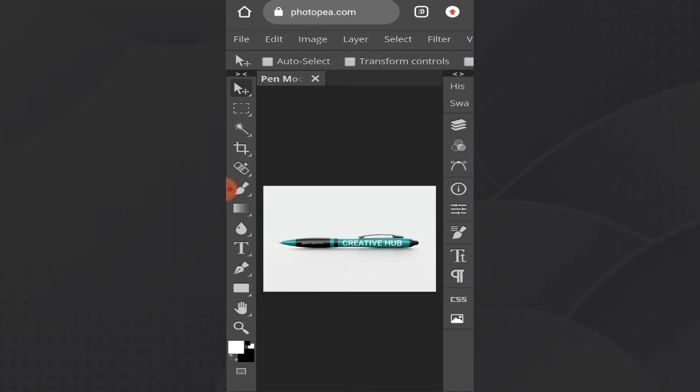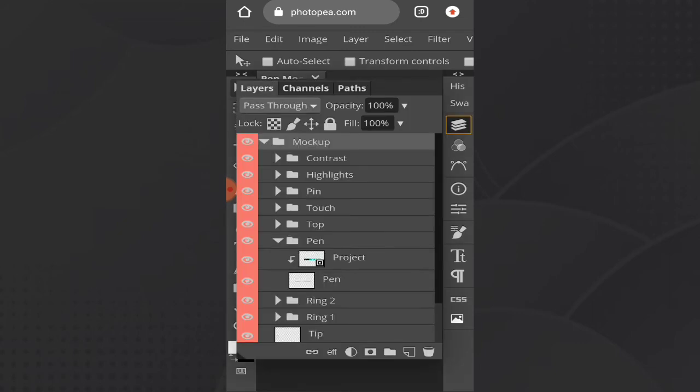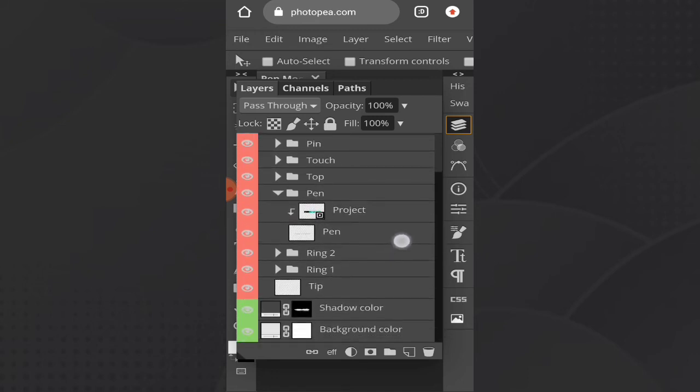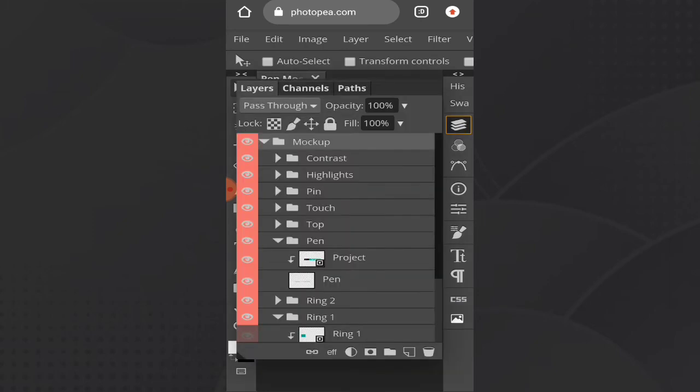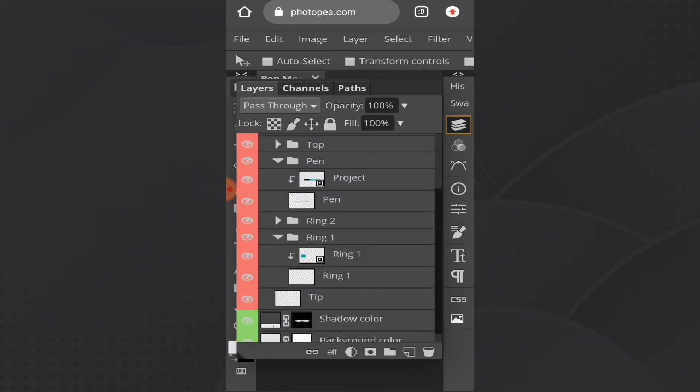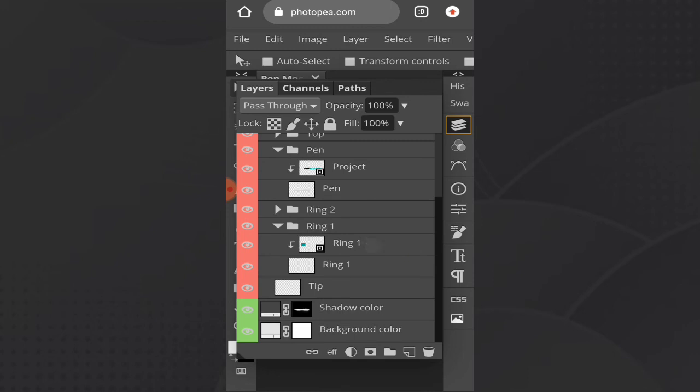All right, so here it is now. What you have to do now, you click on this, and you see several things here. First of all, we'll go with this. Just follow me. Click on this ring one. The ring one is where I was talking about the tip of the pen. Let me show you before I change it. Just turn it off. You can see the peak is now white. Just hold on, when I change it you will see what I'm talking about. So you turn it back on. Make sure this ring one is selected.